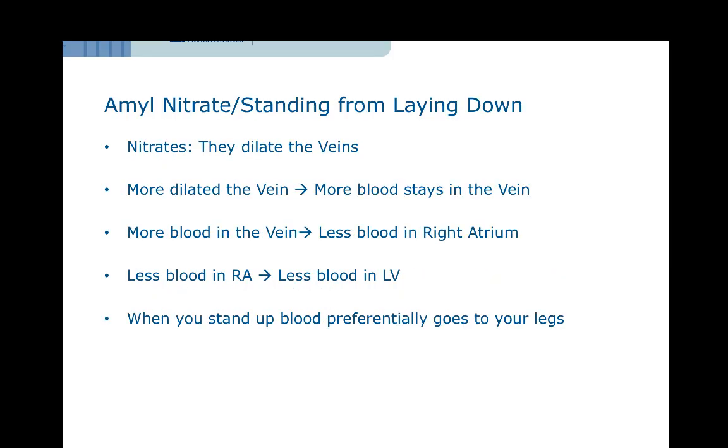Amyl nitrate and standing from laying down produce the same things. Let's talk about nitrates first. What do nitrates do? They dilate the veins. The more dilated the vein, the more blood stays in the vein. If your blood is staying in the vein, that means it's not coming back to your right atrium. So less blood in the right atrium, ultimately less blood goes to your left ventricle. So you're going to have less blood in your left ventricle at the end of the day.